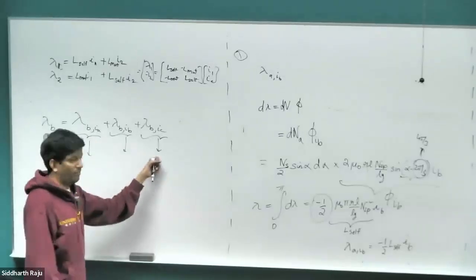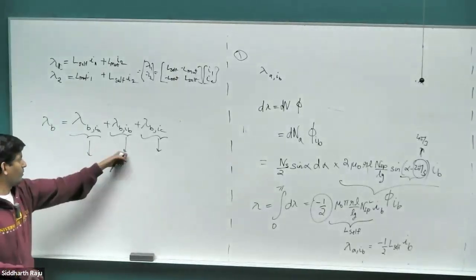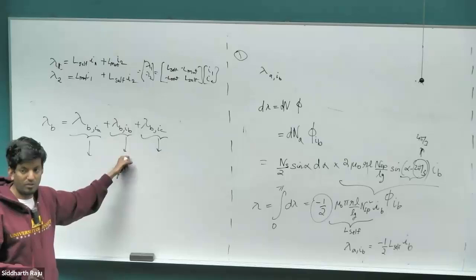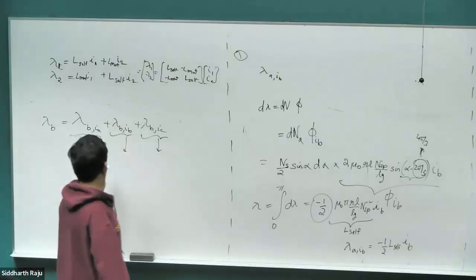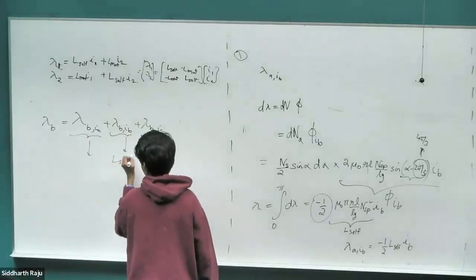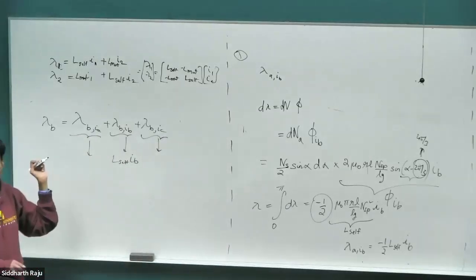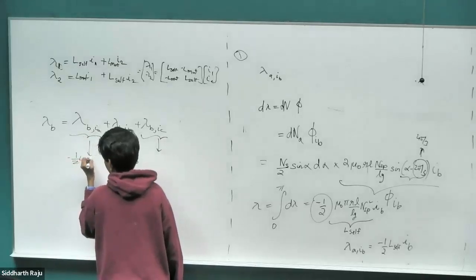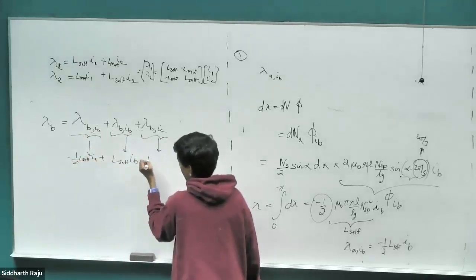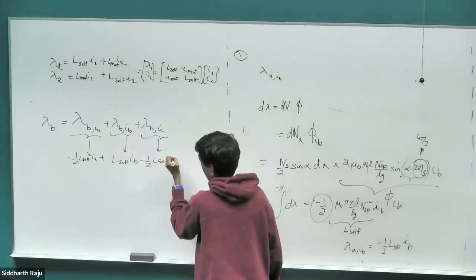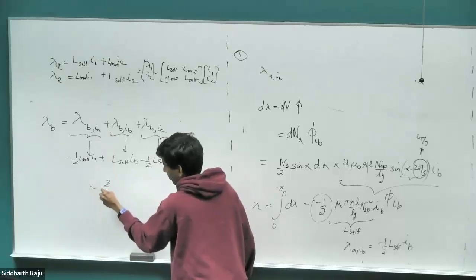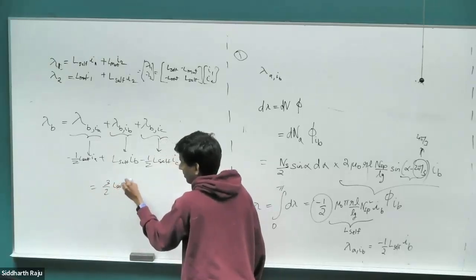All right, so can you give me the three terms? Let's start with the simple one. What would flux linking the B phase coil be due to current in the B phase coil? Just L self times IB. And the first one? Minus 1/2 times IA, and then the C version on this one. Perfect, thank you. Again, you can take IA plus IC is negative IB, and you'll get the same thing: 3/2 times L self times IB.